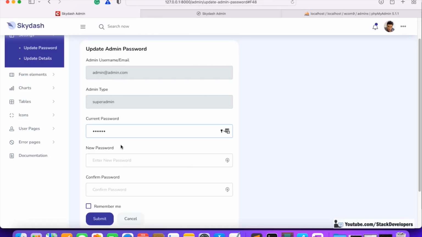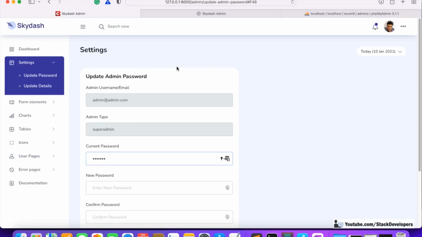Here we are going to display whether the password is correct or incorrect. After the current password is correct, the admin can update the password and will click on submit for getting it changed for the admin panel.